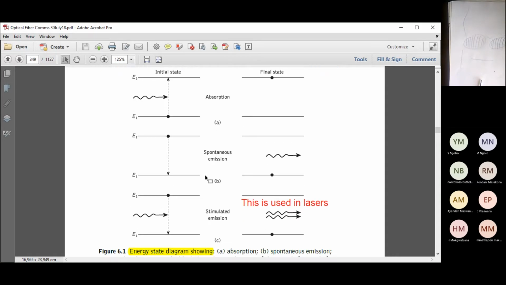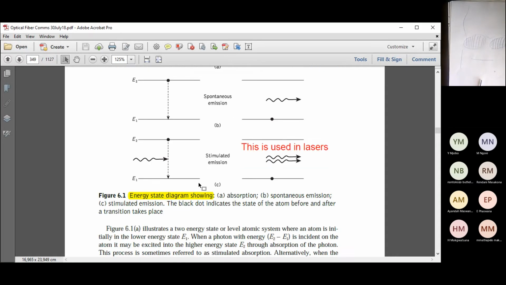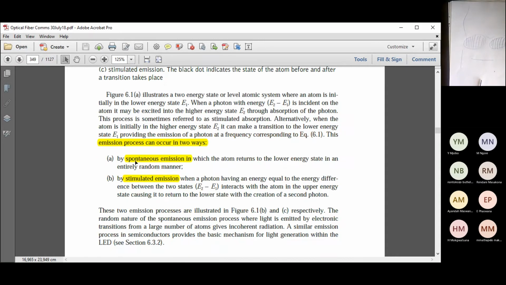Right, I'm not going into detail, you don't have to know this picture. But I'm just saying spontaneous emission is without a battery. And this one is stimulated emission. It's when you've got a power source and it doubles the light every time. Not really the energy, it doubles the light coming off the surface.